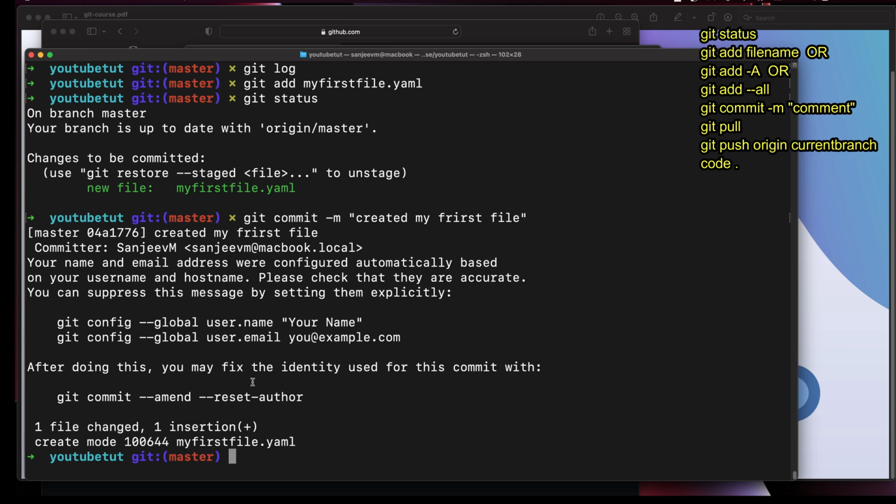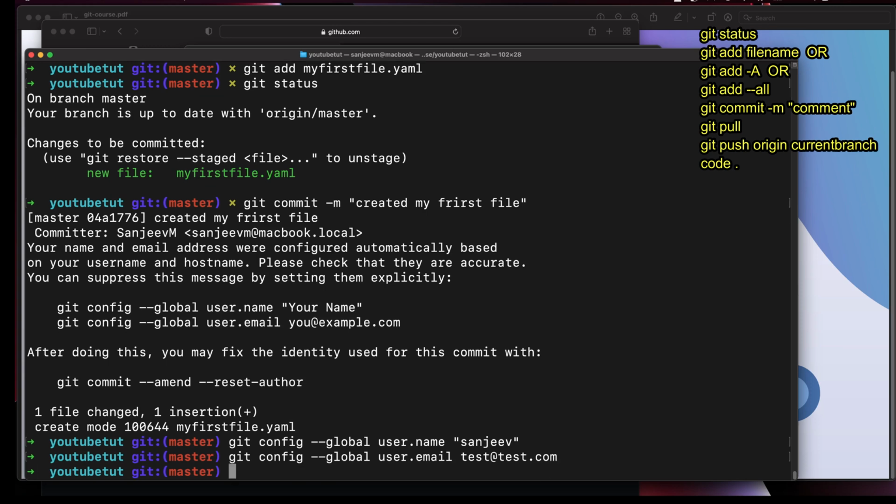Okay, one more thing I'd like to tell is, since this is the first time that I'm working with this repository, you can always do a git config --global user.name, let's say Sanjeev, and git config --global user.email, I would say test@this.com.